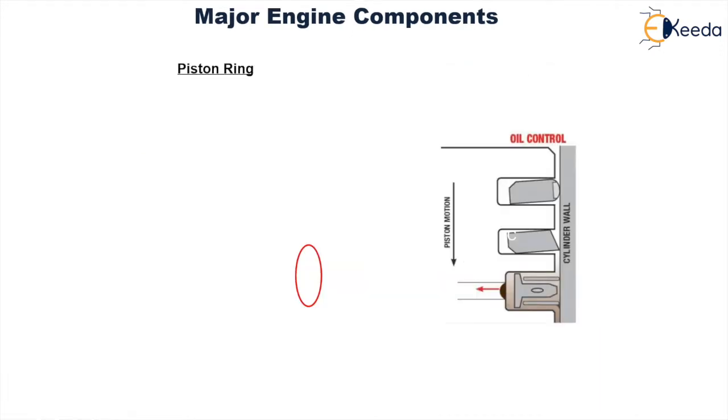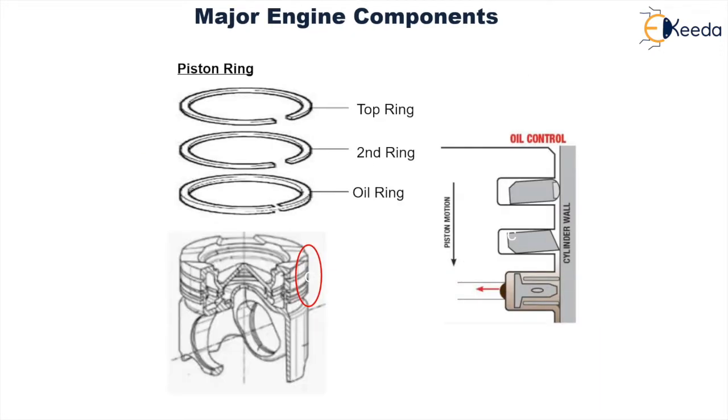Then piston rings. We have three piston rings. The two piston rings serve to suppress the loss of pressure that might take place over here. As you can see, this is the combustion chamber wall and this is the surface of the piston. The important thing to observe is that the piston is not in direct contact with the combustion chamber walls. Instead, the piston rings are in contact with the combustion chamber walls.